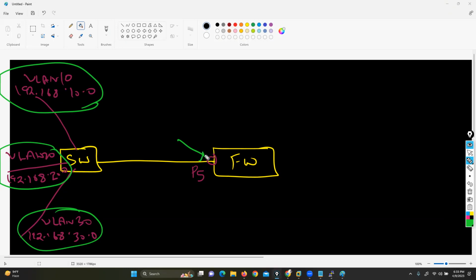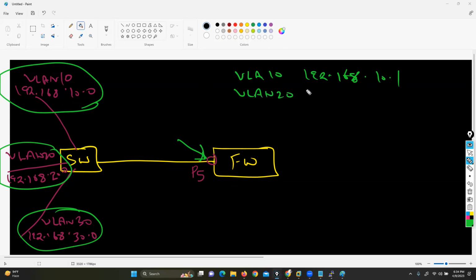In that case, what we can do, if you remember CCNA concept, you can create sub interfaces. In CCNA, it's called sub interfaces. In firewall, you can create VLAN interface. So on behalf of this single physical port, I can create multiple VLAN interfaces. We can create VLAN 10 interface, IP address I'm using 192.168.10.1.